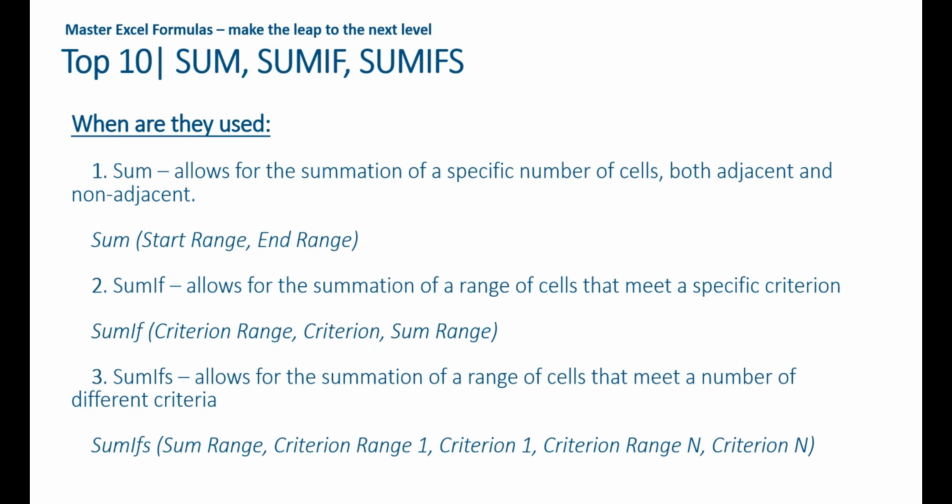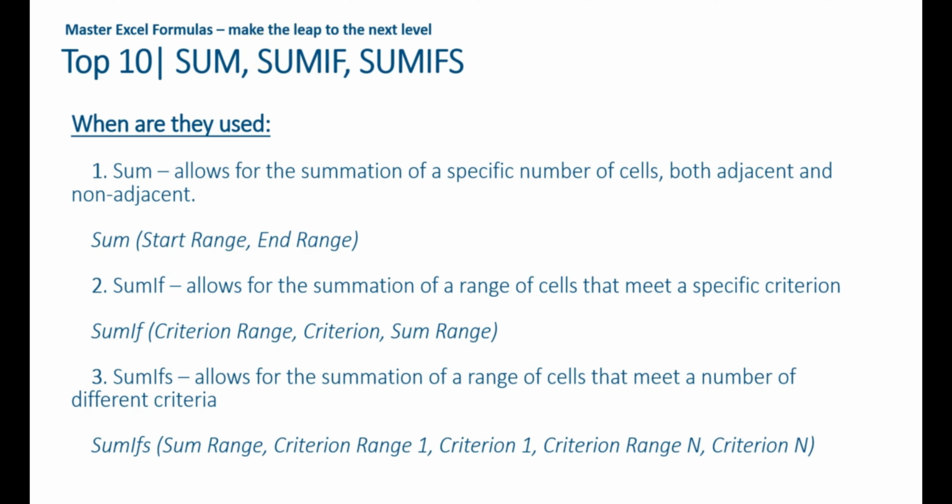That is the sum group of formulas, which includes sum, SUMIF, and SUMIFs. So sum, probably the most simple function in Excel. In terms of the structure of the function, you need to have a start range and an end range. So a start cell, really, and an end cell as well. When is this function used? It is used every time you want to actually sum something.